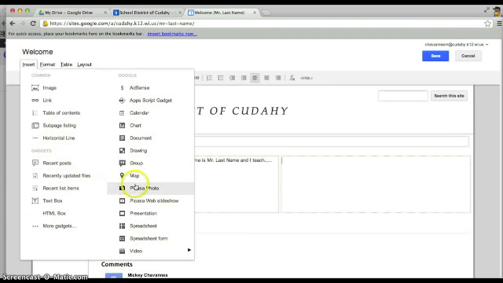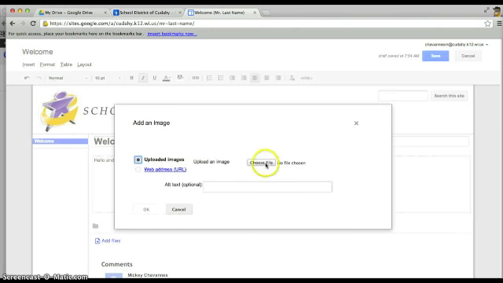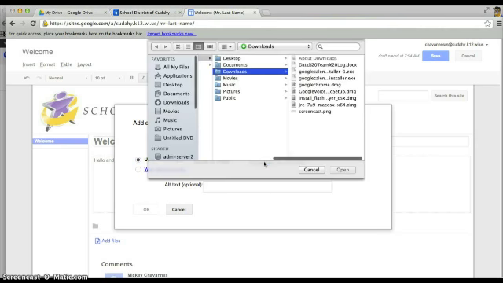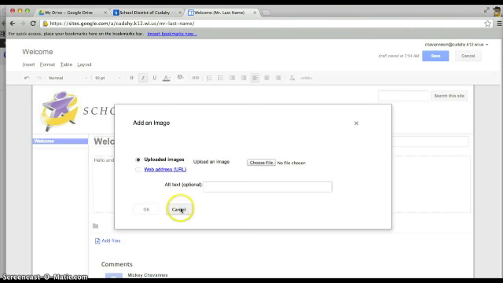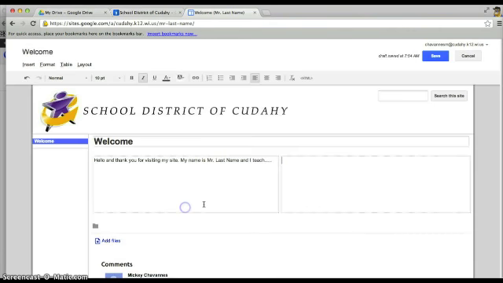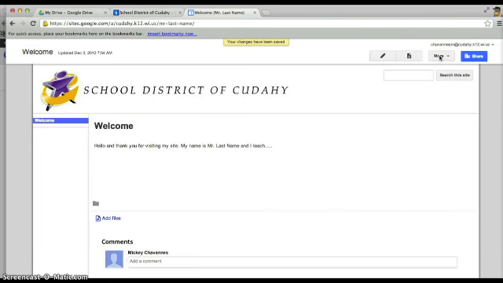In this case I could have Picasa Photo, I have Image, I'll use Image. Upload images, choose a file, and then you find where your pictures are located on this computer. I don't believe I have any pictures here, so I can't do that, but you'd select it and hit OK. And that would put a picture right on the side. I'm going to save that again, and that is all.